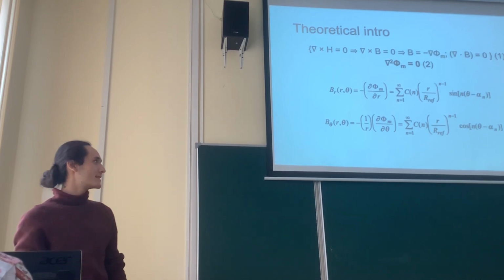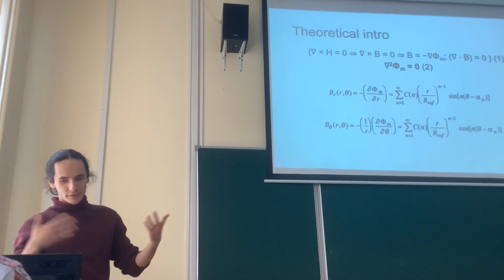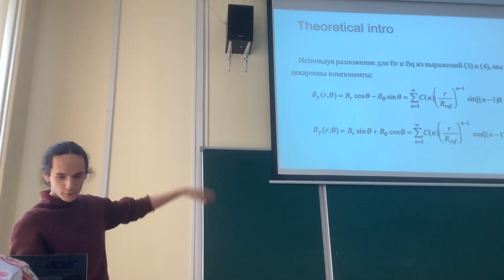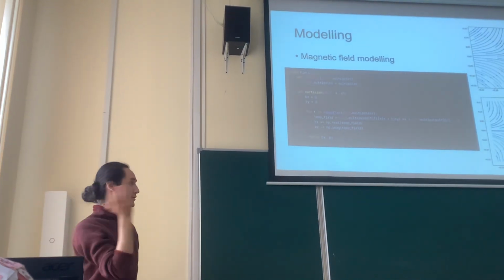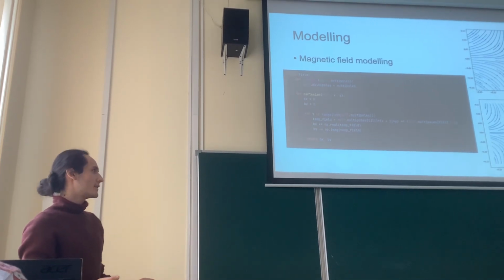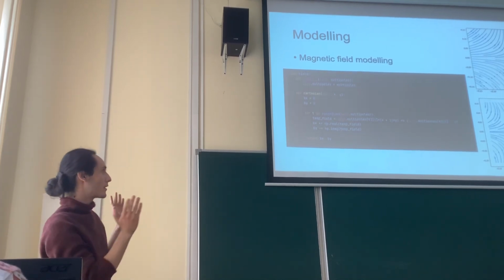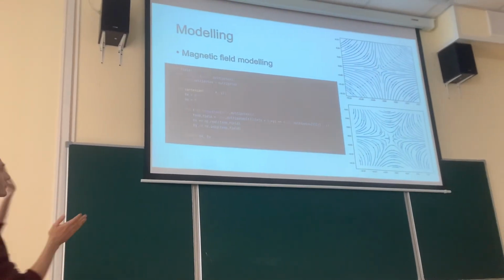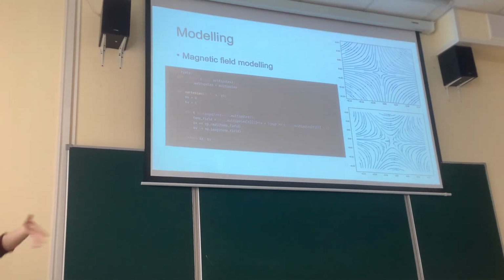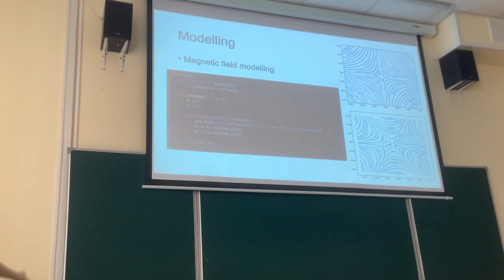So the theoretical intro, don't look at this. Basically, what it says is that when you have a coil and you rotate it inside a magnetic field, it produces a current. Blah, blah, blah. The current can be shown as follows. Then straight to the modeling part. What do I need to model? I need to model a field that is represented as a quadrupole or a sextupole. This is the part of the code that does that, and on the right you can see the graphs it made. The top graph is the quadrupole, and the bottom graph is the sextupole. The sextupole is a little bit funky, but all in all it's okay.